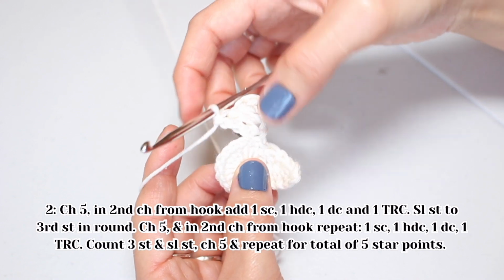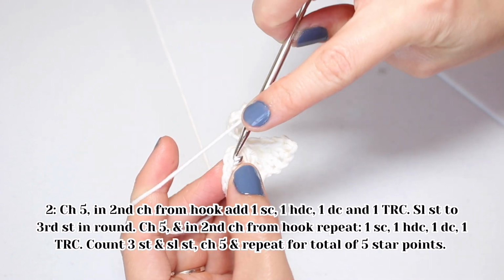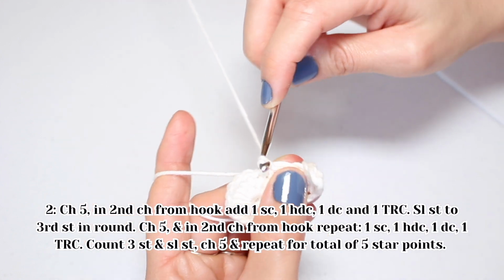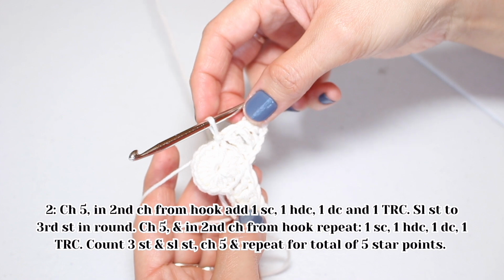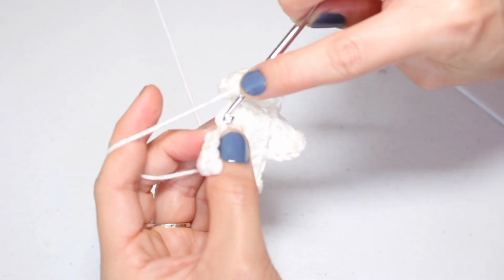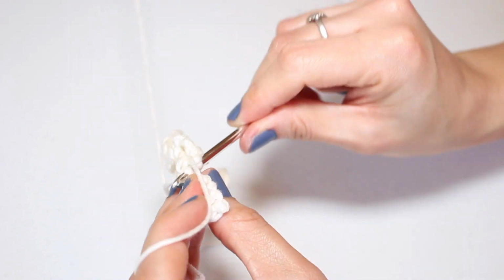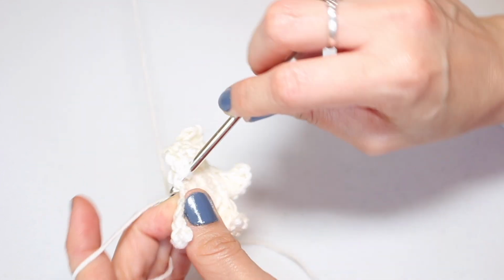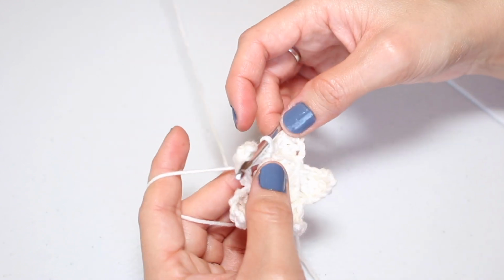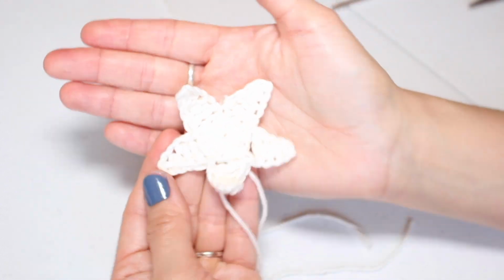Next, we're going to count 3 stitches to the left, 1, 2, 3, and slip stitch to that stitch. And we're going to repeat this 3 more times for a total of 5 points. And after our 5th point, just slip stitch that into the third stitch. And then we're going to cut and sew in ends and on to round 3.